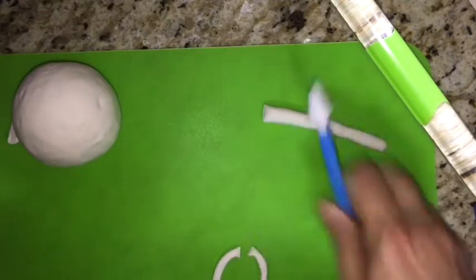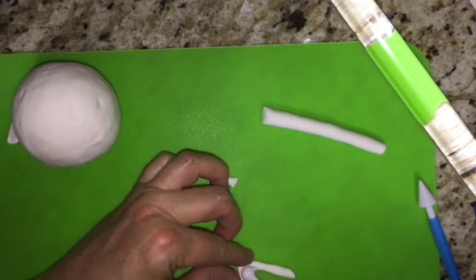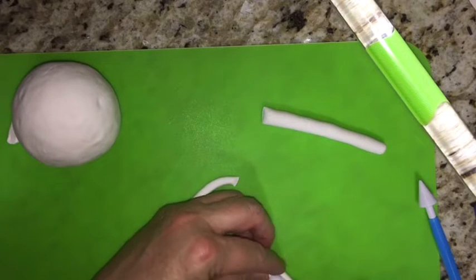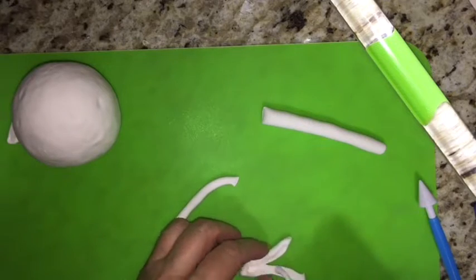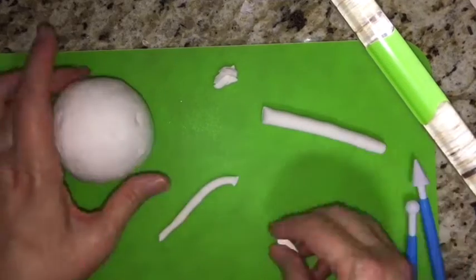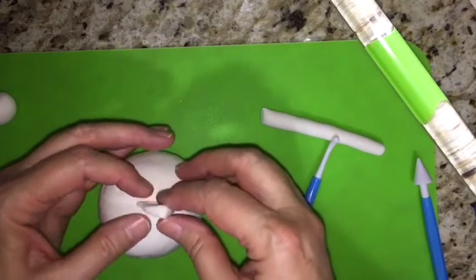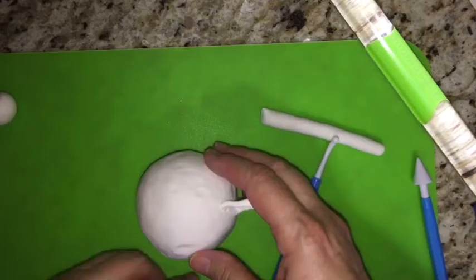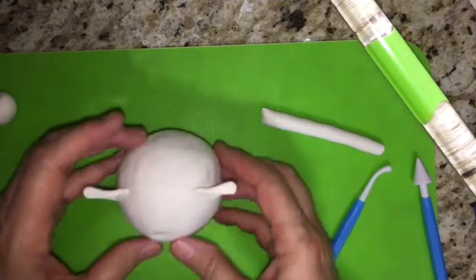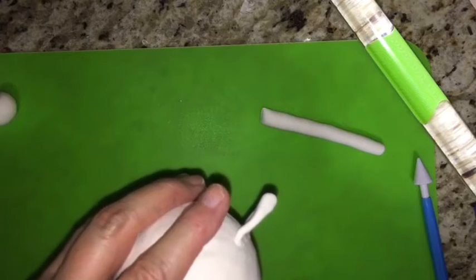So here I am just making some ears for the cat. And again, everything is done with the Model Magic for this cat. I like working with Model Magic. I know some people don't like it as much, but I'm used to using it, so I'm pretty happy with it. Learning, of course, I'm not an expert, so I feel comfortable using this medium. Anyways, here I am making the little ears and just making sure I put it on there, and I try to smooth it out as best I can.